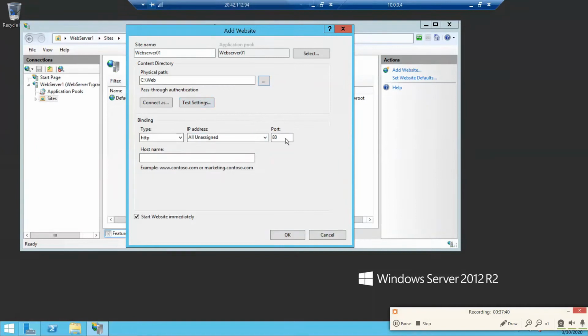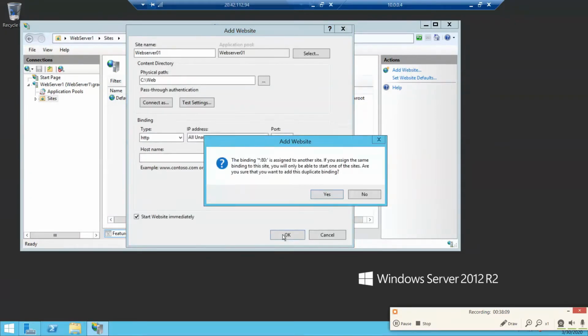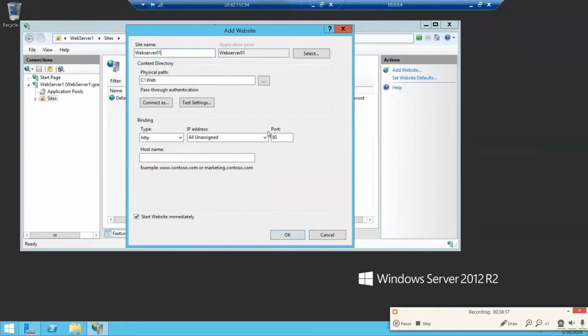And then let's connect to port 443. Type is HTTPS. And then, okay, just HTTP. And then, okay. So what's happened here?